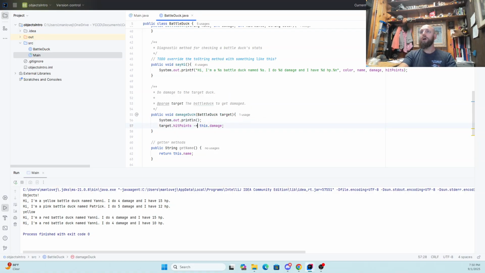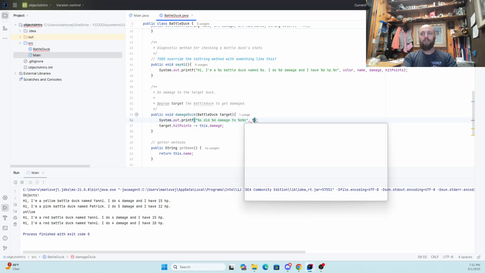We'll do a printf here, and we'll say, I can type, I promise. So essentially I'm going to put something like Patrick did some damage to Yanni, and then I want to kick a new line. And then let's go ahead and put in our things.